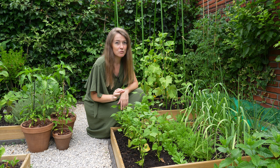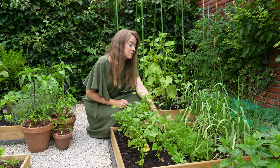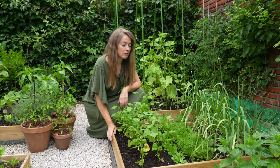And I don't know if it's because of the soil or the weather, because all of the root vegetables seem to struggle here. Like these carrots, they're finally growing, but they're in here for 3 months already. Just as the beetroot and the turnips, they're not growing really well either.